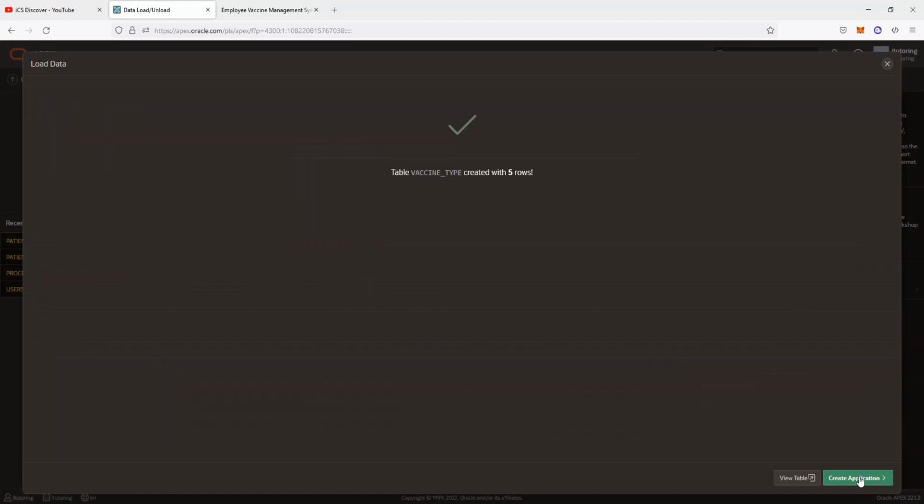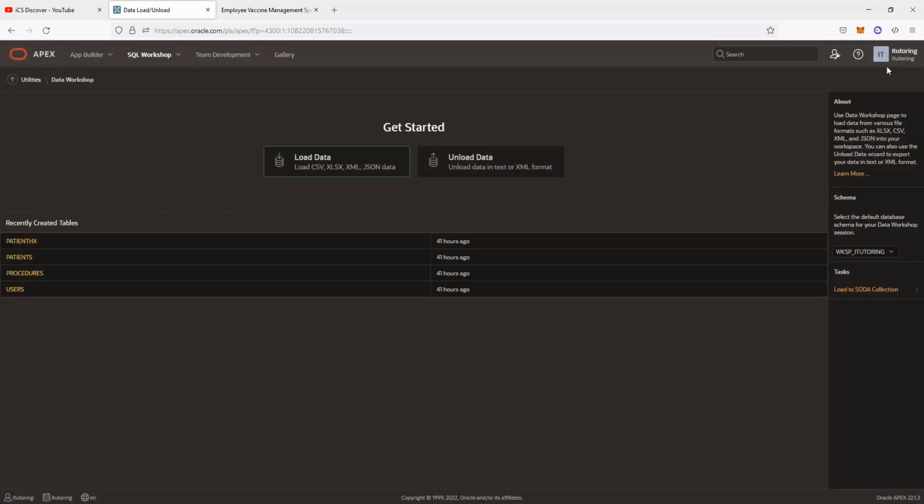It did load the data, and watch, as soon as it loaded the data, it knows that I have 5 rows, and you can literally start with creating an application from here. I'm not going to do it right now. I'll show you there are different ways of doing this. You can literally build an application out of this, a plain simple CRUD application. But anyway, I will defer that for now, and let's load some more data.